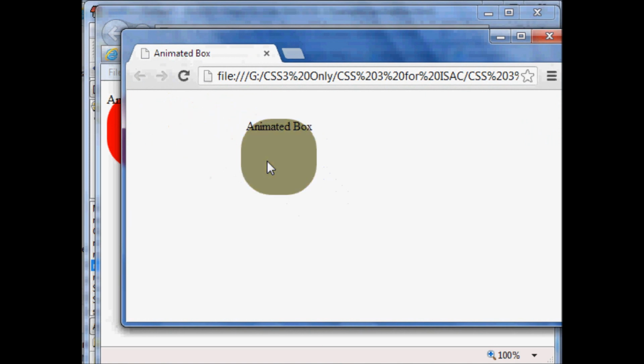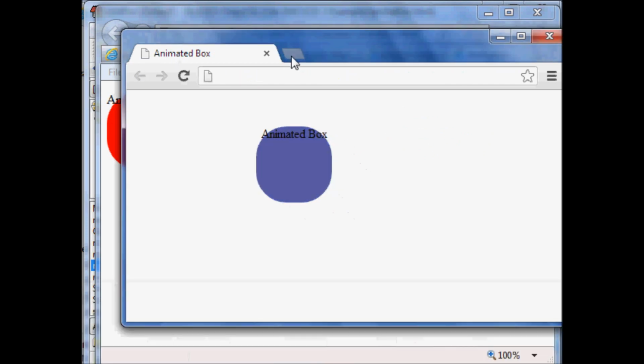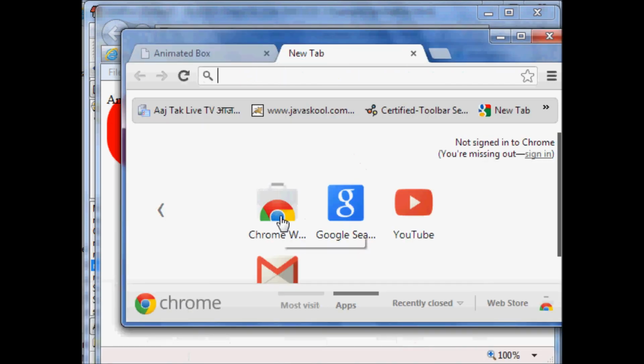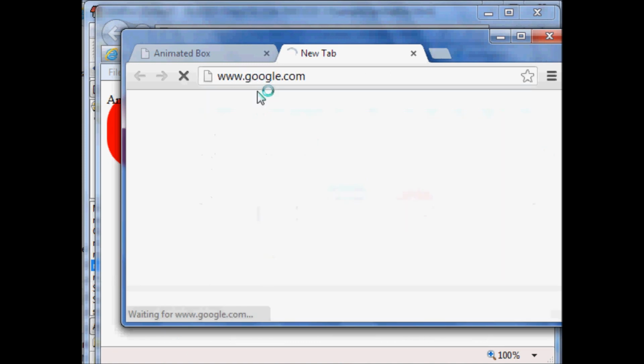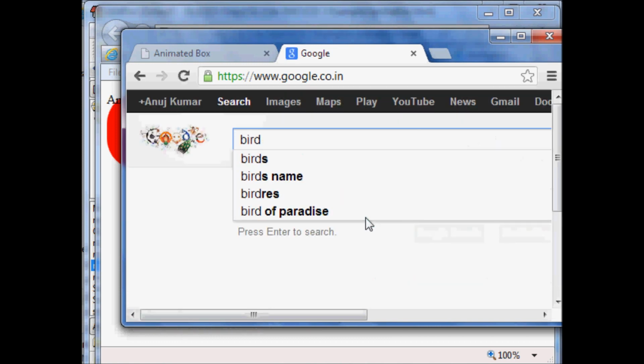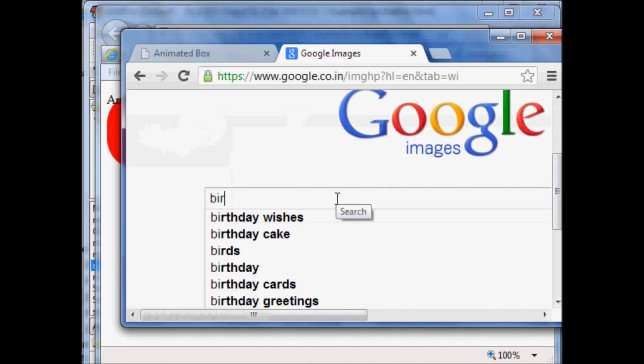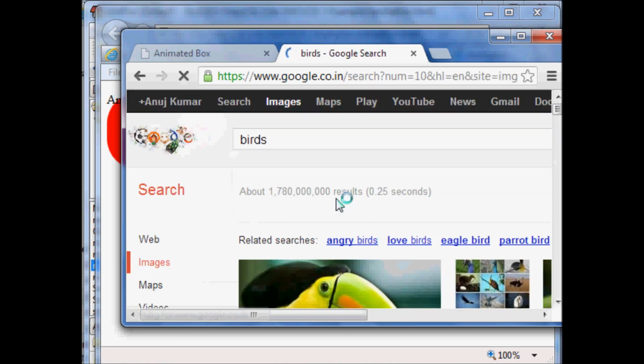Instead of using this box, you can use some kind of, let us say, I just want to use Google here, and I will open one kind of word here, say download one word image, right?